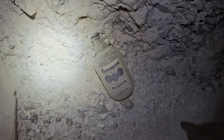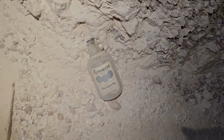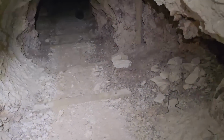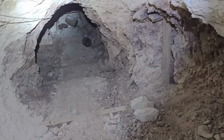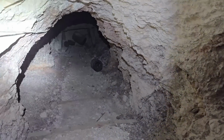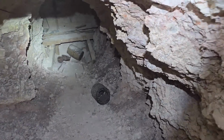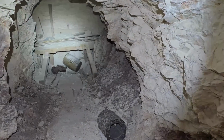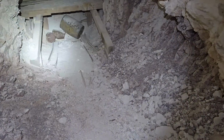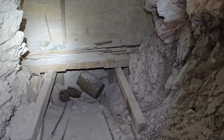Burgundy. California burgundy with a hot spot. There we go. Yeah, that was not the bottom because there's still... Oh, boy. Oh, no, here's the bottom. The bonus level. The bonus level.